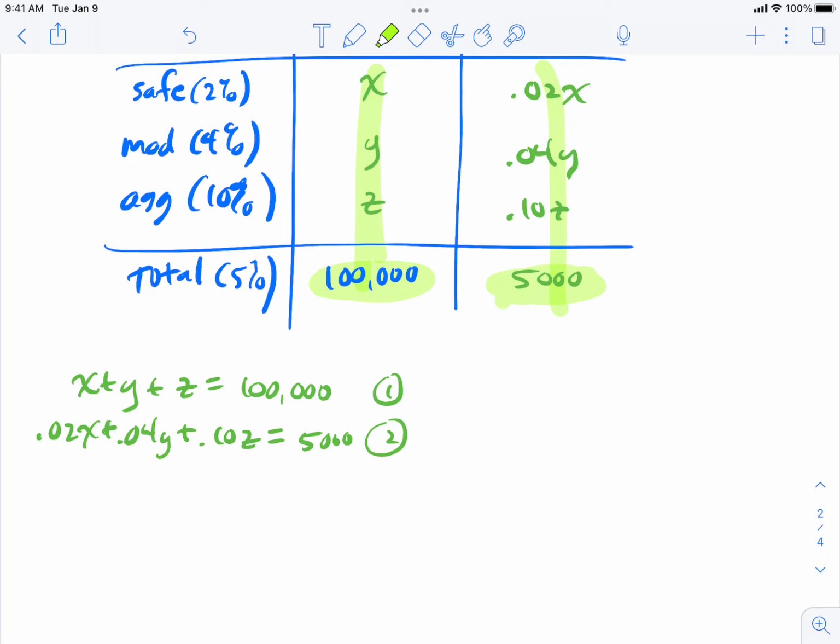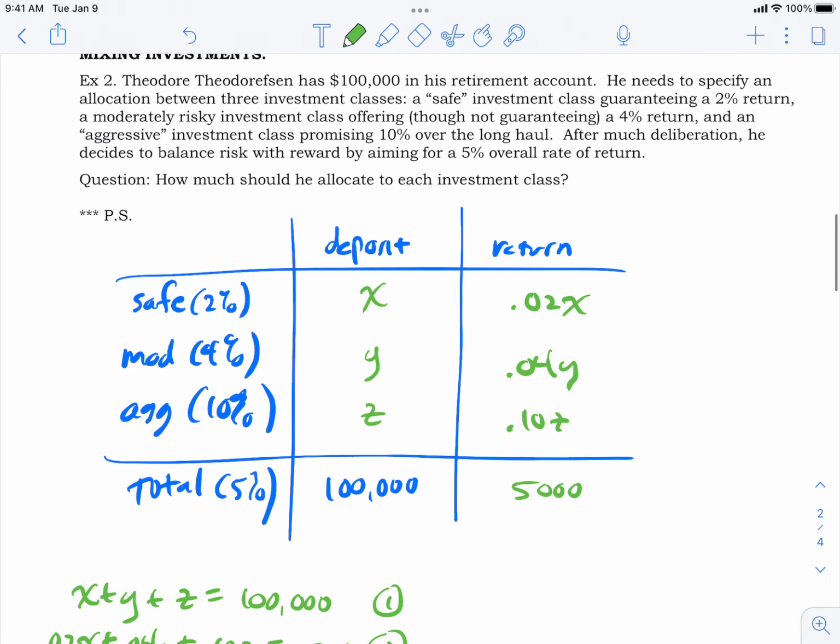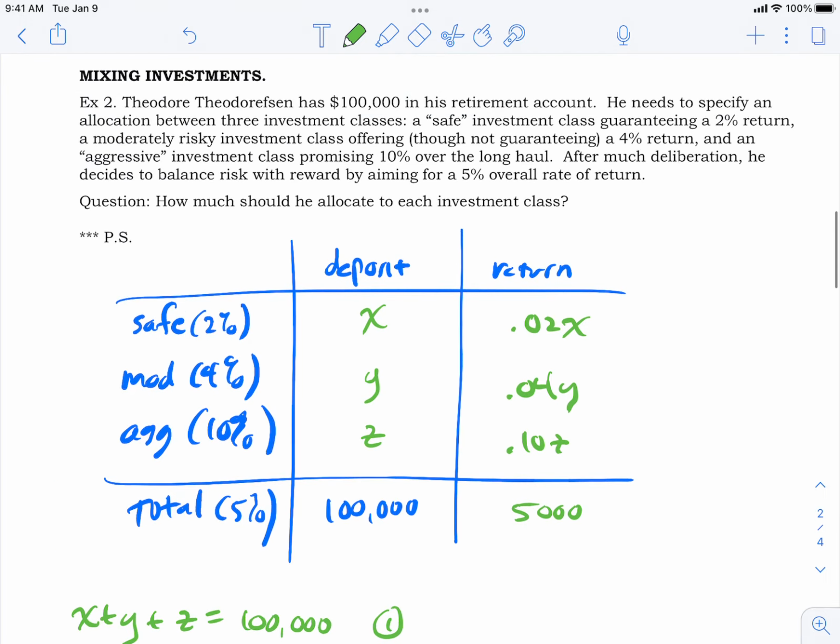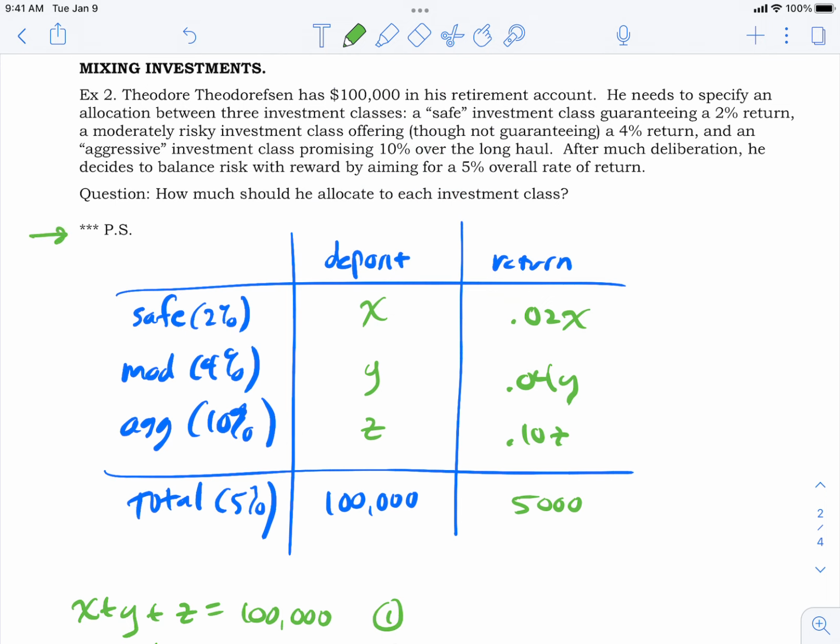But I wanted to make the point again, if you're going to solve for three things, you're going to need three clues. We need a third clue. So if they don't give you a third clue, then you can't solve it. I suppose you could go back to Ted and say, hey, we need another clue. And by the way, that's why I put this PS here. I wanted to draw this point out once more, that three unknowns need three equations. And by the way, looking to the future, you got 5 unknowns, you need 5 equations, 5 clues. You got 20 unknowns, you need 20 equations, 20 clues. 1,000 unknowns, you need 1,000 clues, and so on.